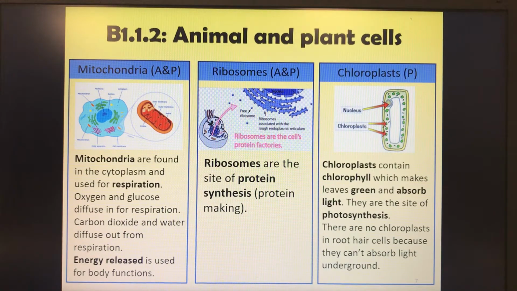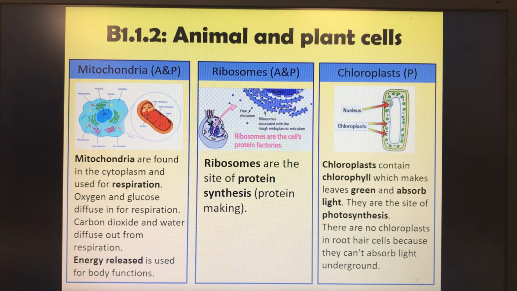The oxygen is taken from breathing, the oxygen going into the alveoli and then into the blood, and the glucose is taken from the small intestine through the villi into the blood. More about that in B2. Respiration is the chemical reaction that occurs inside cells to release the energy from the glucose. And it's really important that we say release energy, not produce energy, because we're just releasing the energy that's stored in that glucose.